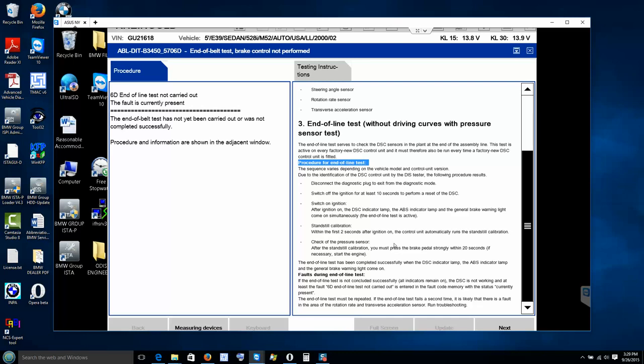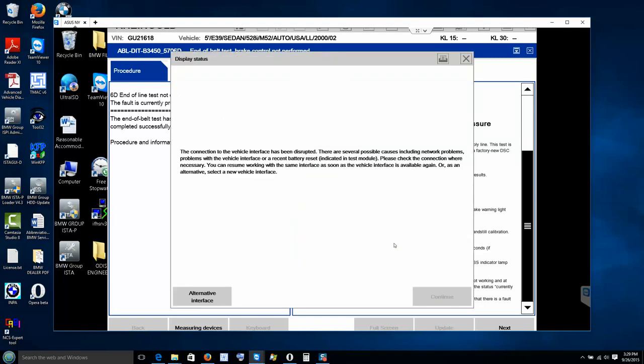All right. Disconnect the diagnostic plug from the car, the 16 pin, right now. Just do it. And just let it stay there for a time, because usually when you plug something to it, it kind of wakes up the modules. It says turn off the ignition for 10 seconds. Wait for 10 seconds. 1, 2, 3, 4, 5, 6, 7, 8, 9, 10. All right. Turn it on back now.